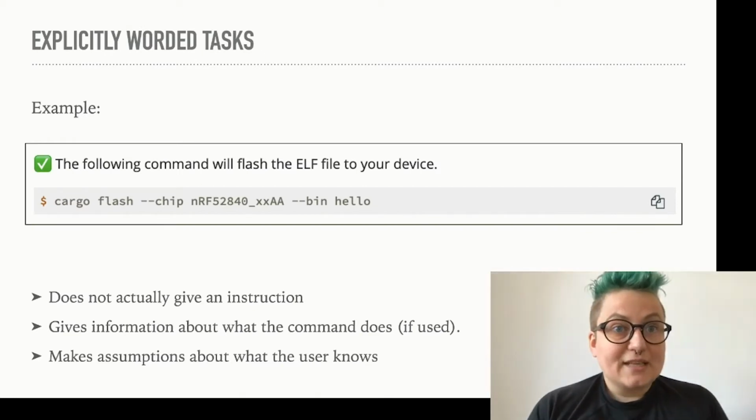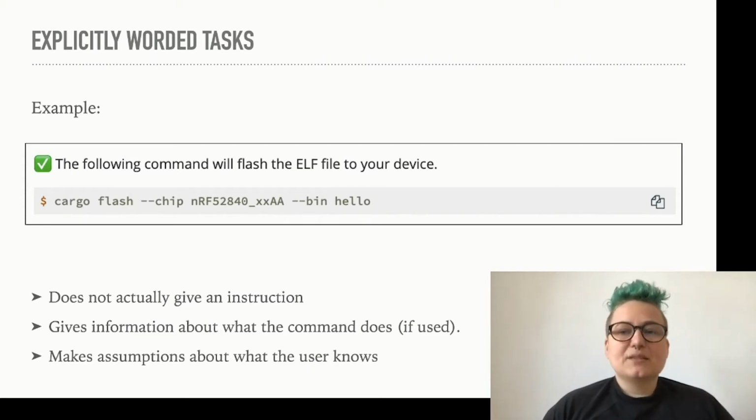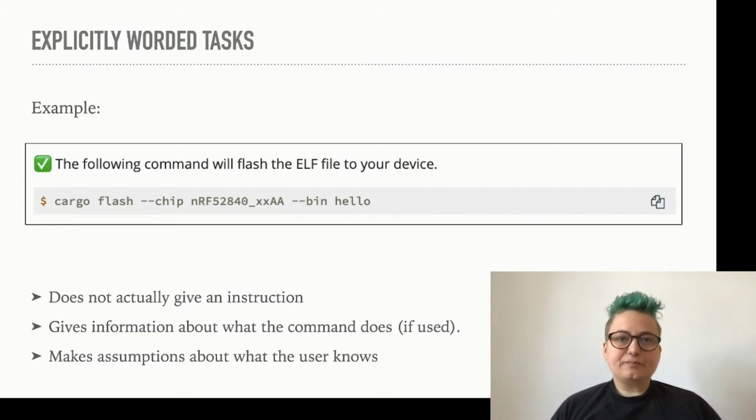Explicitly worded tasks. One of the hardest things in learning how to teach is wording tasks in a way that people understand immediately what you intend them to do. Spoiler, there will always be misunderstandings, but they can be minimized. So I will get a bit into detail about how wording of tasks can be improved. Because imprecisely worded tasks generate a lot of questions that can be avoided.